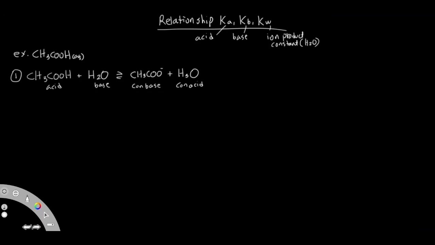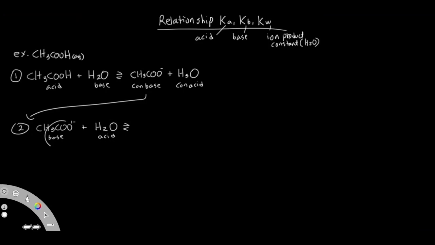Now, let's get this conjugate base over here, like I said, and let's have this dissociate with water as well. So let's bring this down over here. So this is going to be number 2 now. So this is going to be CH3COO minus, and we're going to have it now dissociate with the water. Now what's going to happen here? Well, this here is going to be labeled as our base right now. And this here is going to have to then become the acid, okay? Remember, this is the conjugate base, but we're doing it on its own now. So now we're focusing on it as a base. And we're just going to get this dissociated with the water.